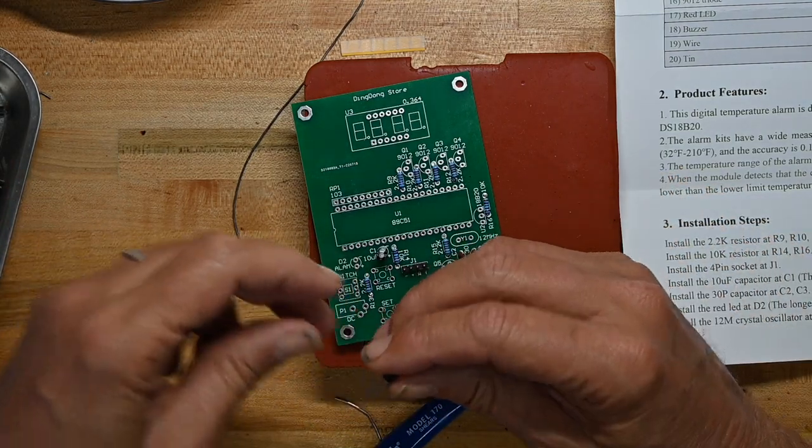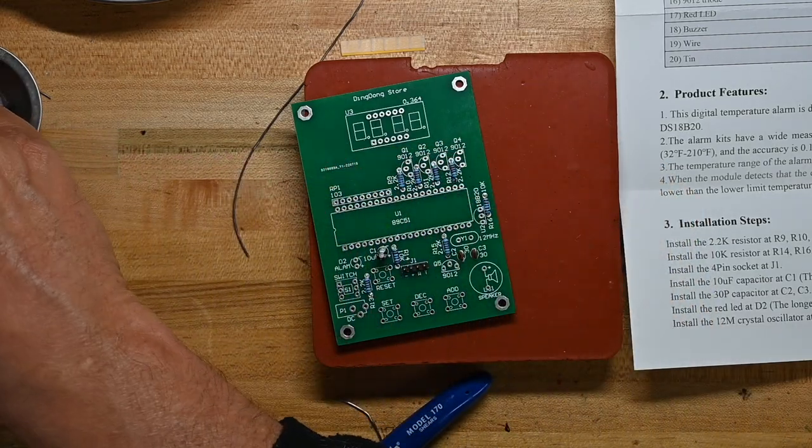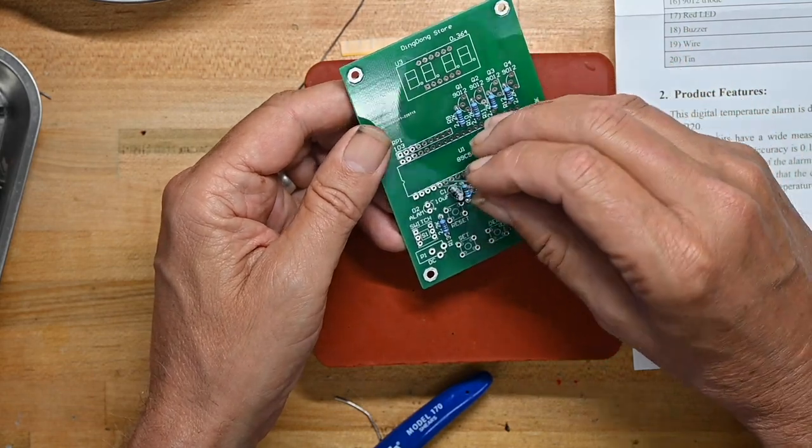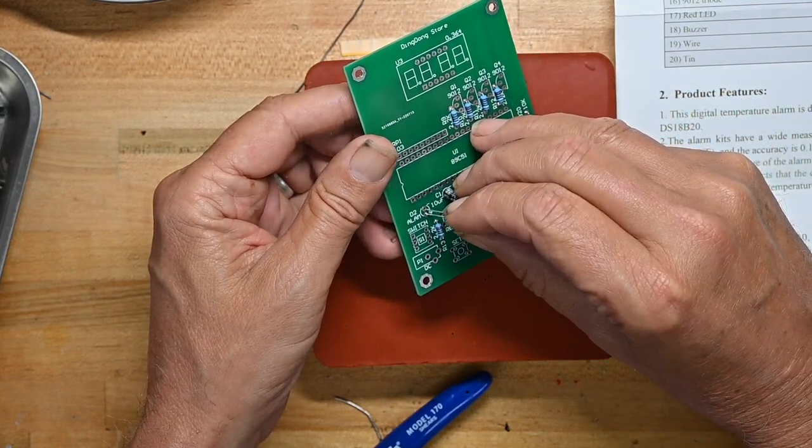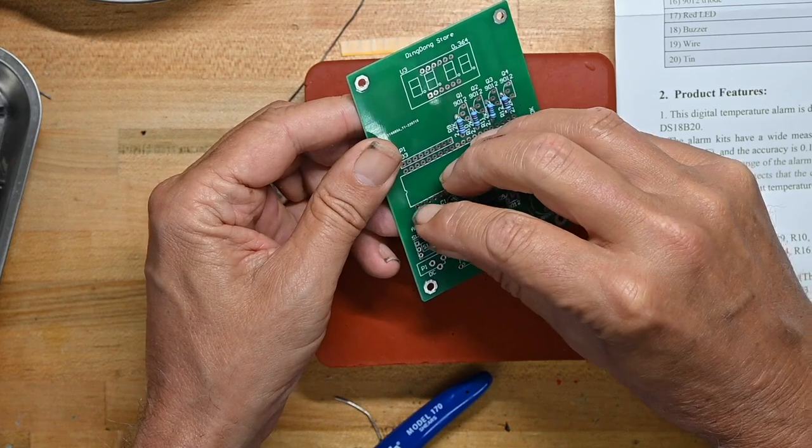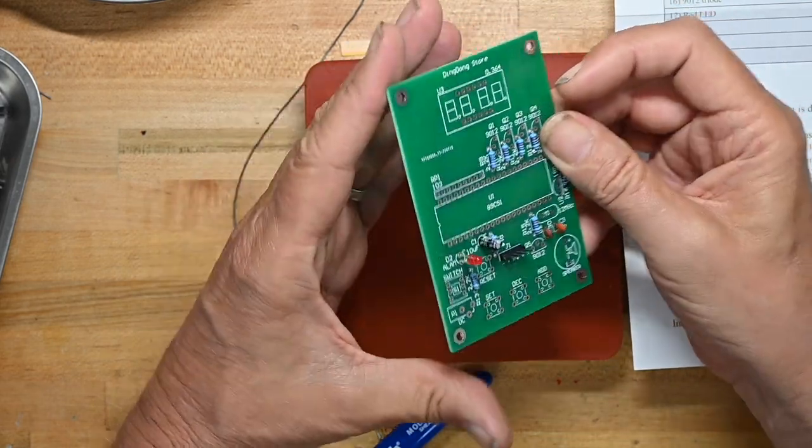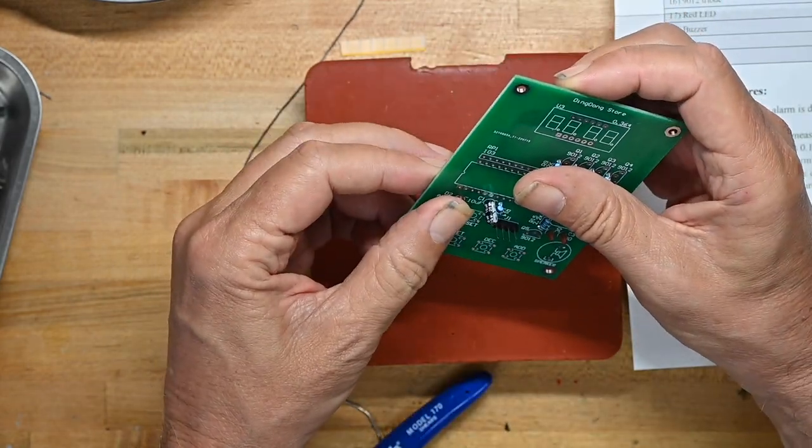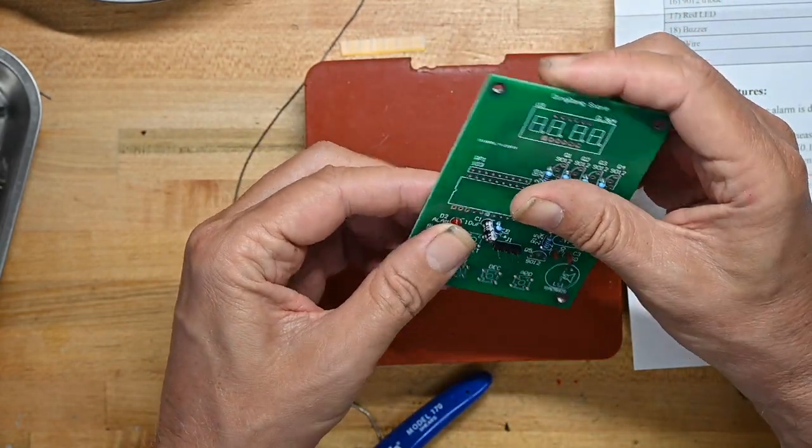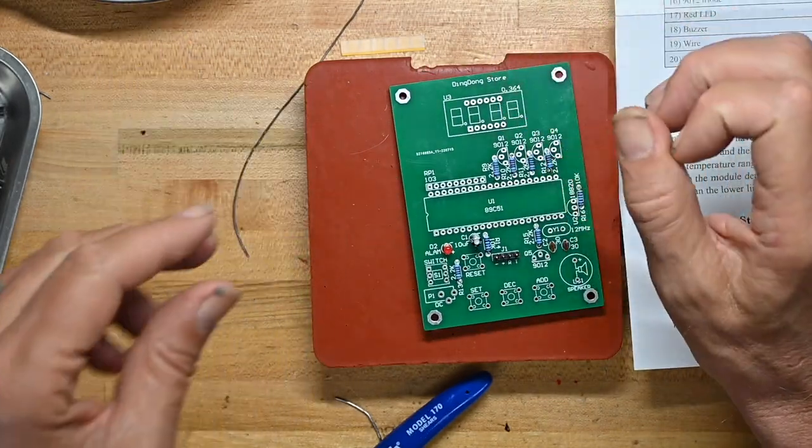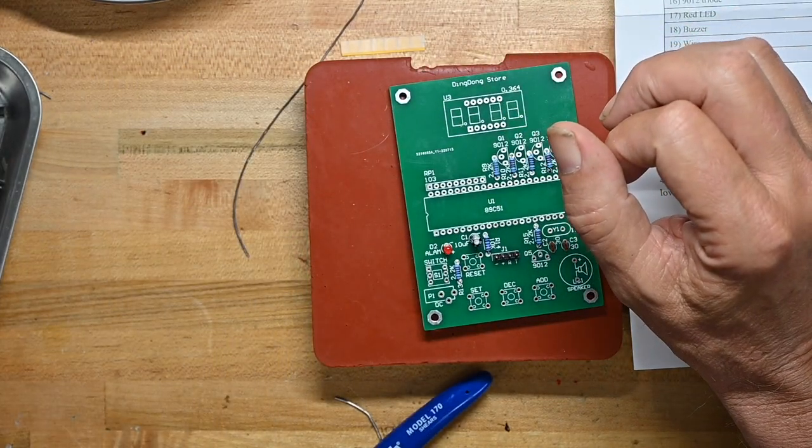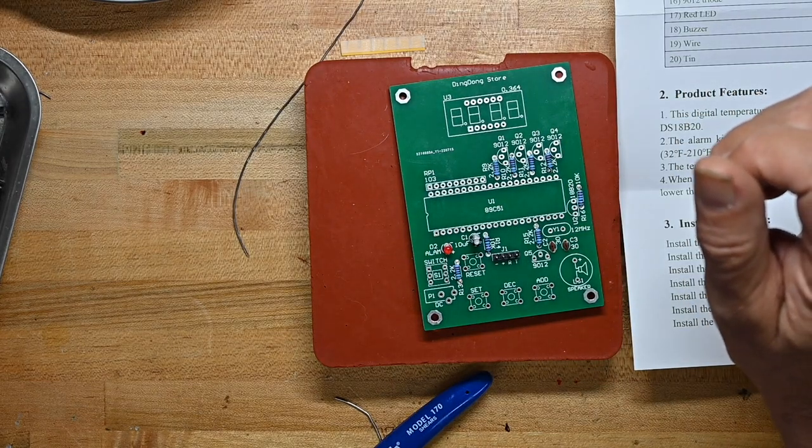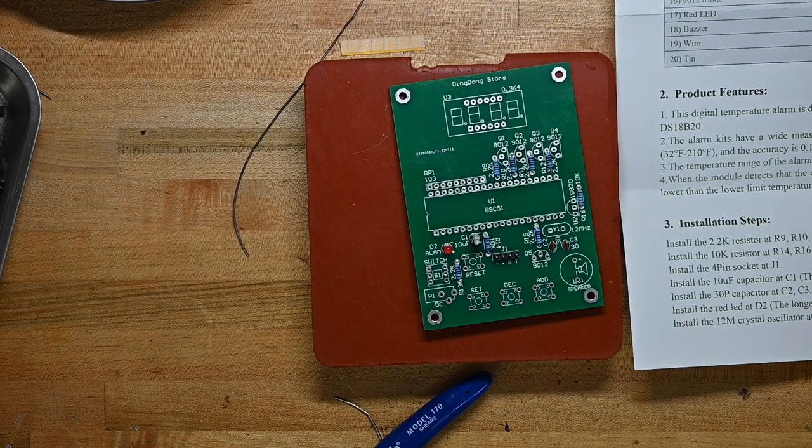Red LED at D2, which is here. That's the alarm LED. And that is an LED. Oh, by the way, they gave us extra LEDs and they gave us an extra 10K resistor. Ding Dong Store does do that. They will give you extras of the frangible parts or parts that may fail, which I appreciate because you can always just stick them in your parts bin and you have them in case somebody misses one for you.